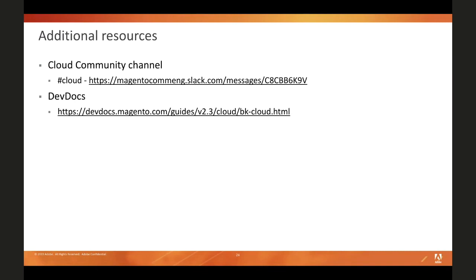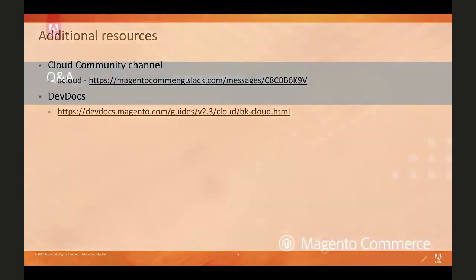So we, as a cloud team, as Ben said, will be monitoring it closely. We have on-call rotation, and we also will be available in the cloud Slack channel. And also, of course, the dev docs, which explain basic concepts of tuning Magento on the cloud. So please read them for yourself. That's actually everything from our side. If you have any questions, we are open for discussion. Thank you for your attention.